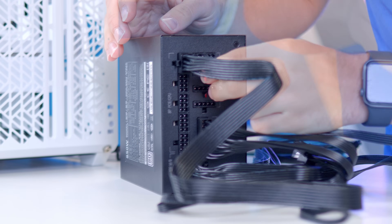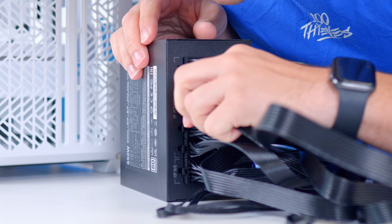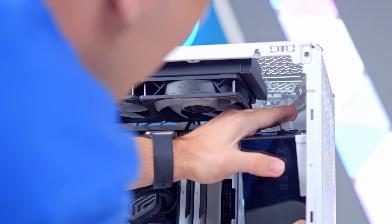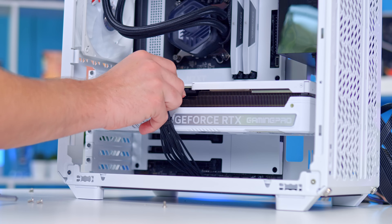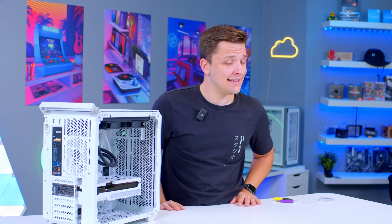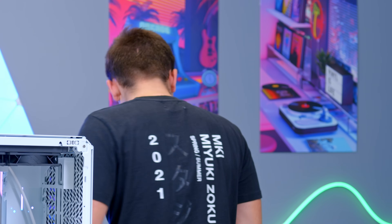What do I think of this case? I think it's pretty cool, something a little bit different, and certainly better than what I'd anticipated. Are there other options at this price that are more attractive? Certainly. But at least it's unique. With all the cables in, it's time to see how this thing performs. But first, let's see how it looks — very predictably, it's time for a Geek-a-What glam montage. Flat pack, baby.